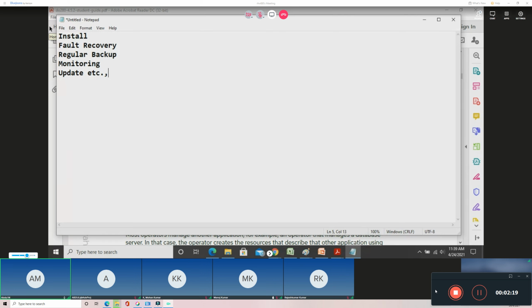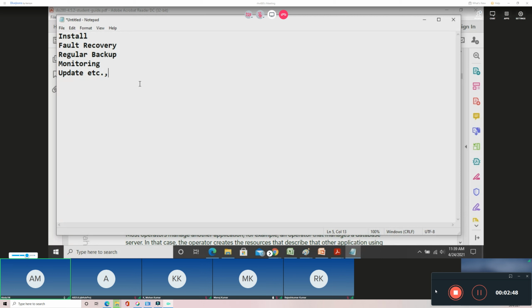As the application gets more and more complex, these things also get complex and are handled by different teams. This cannot be handled by one particular individual. Different teams will manage a very complex application. There'll be a monitoring team, and backup teams to back up the application data. So we have different teams to handle that for a complex application. These are some of the operational knowledge.